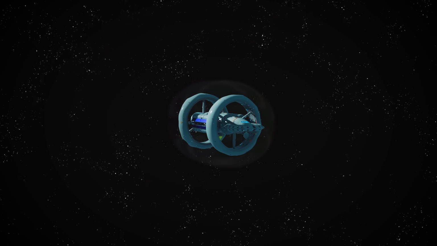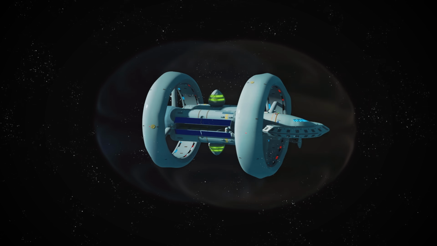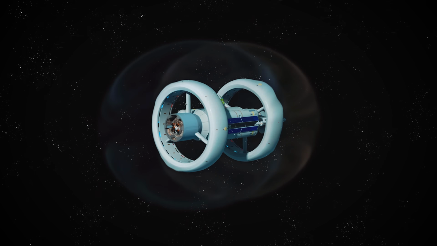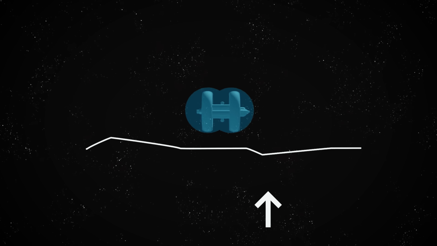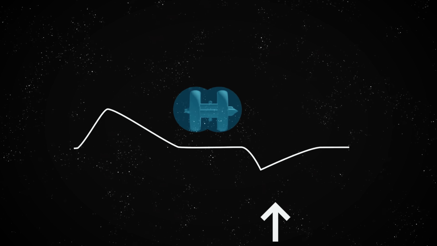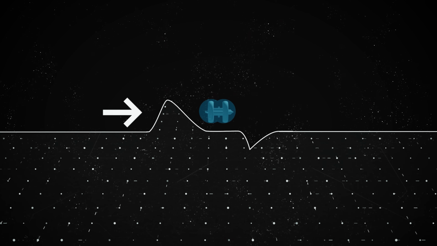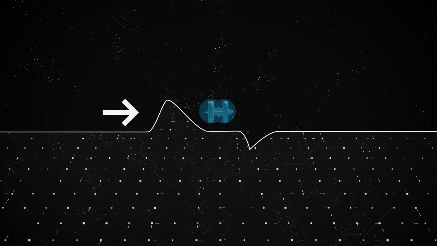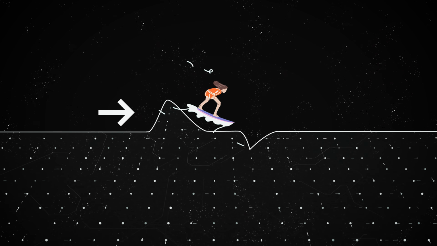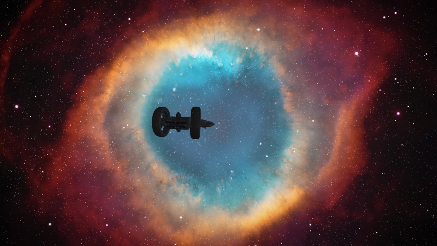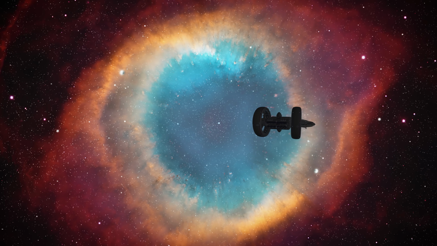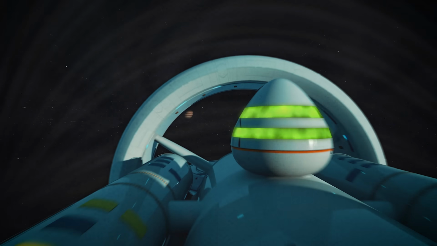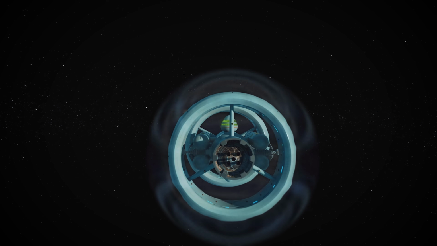The Alcubierre warp drive would work by creating a bubble of space-time around the spacecraft. This bubble would contract the space in front of the spacecraft and expand the space behind it, thus allowing the spacecraft to ride a wave of space-time. It's like surfing, but on a cosmic scale, allowing it to travel at a speed faster than light without actually breaking the cosmic limit. See, the spaceship isn't moving at the speed of light, but the space around it is, which means it can cover vast distances in a relatively short amount of time.